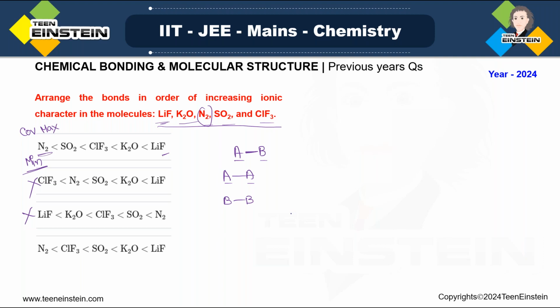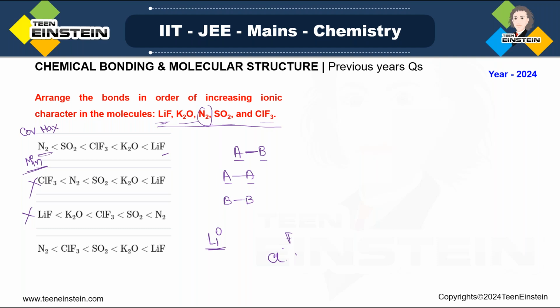Now here, if we think about electronegativity difference, then come to the molecule LiF. We know Li is from the s block and fluorine is from the right-hand side of the periodic table. It is highly non-metallic. So there is obviously a huge electronegativity difference. Then if you consider ClF3, Cl and F both are towards the right-hand side of the periodic table. So there will not be much difference because it is a bond between two non-metals. But lithium and fluorine is a bond between one metal and one non-metal.